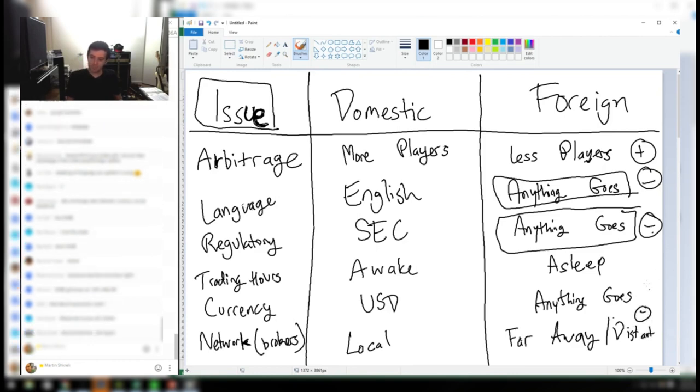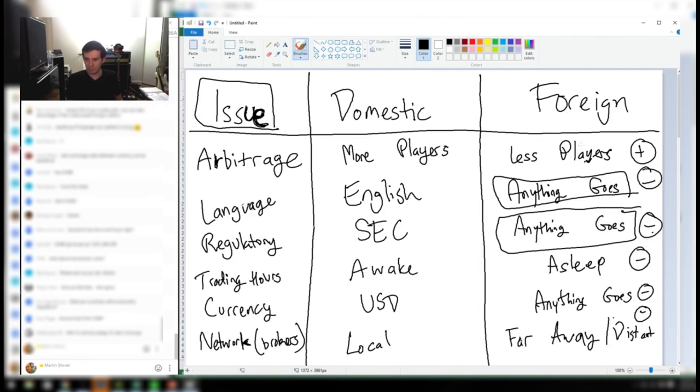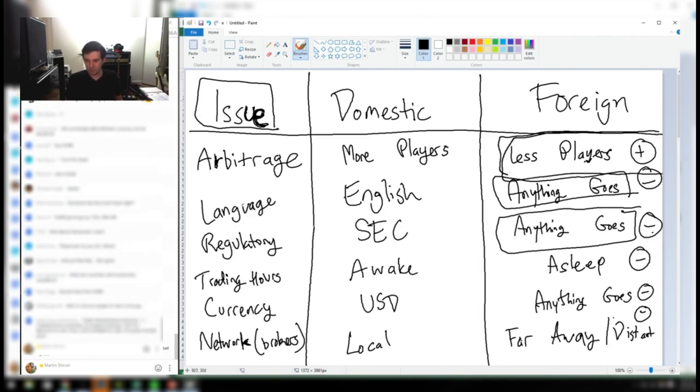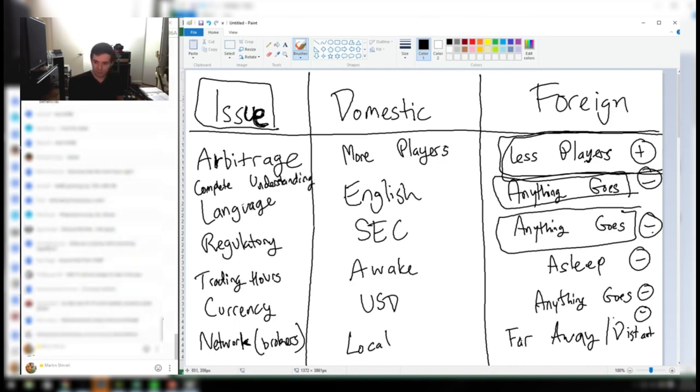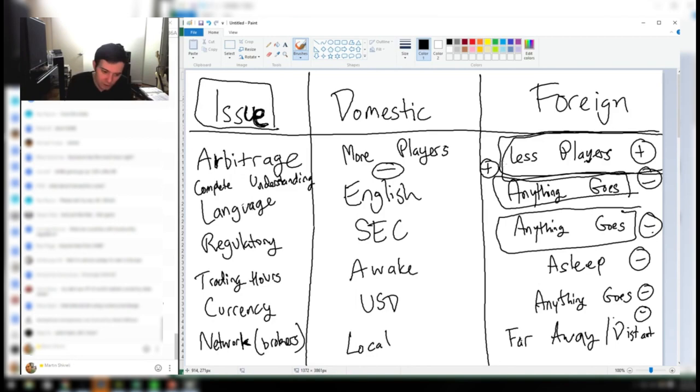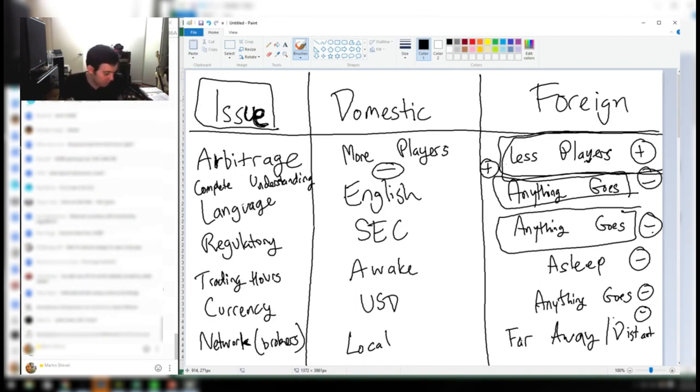But if you like making money, which is the goal of investing, you definitely have an advantage in foreign markets. And then the other, I guess slight, advantage is complete understanding of your sector. I remember following the video game sector, and Nintendo and Sony are only traded in Japan. I think Sony has an ADR, but the point is that you can't really understand your sector if one of the biggest players is foreign based. So you have to get used to understanding that. And that complete understanding is actually pretty important.